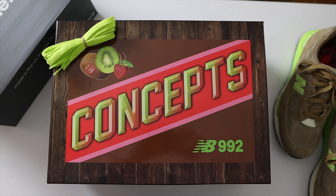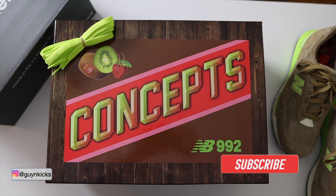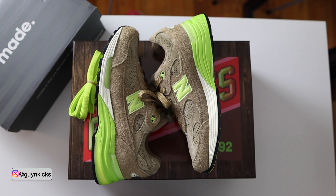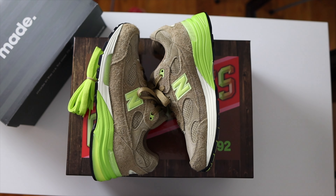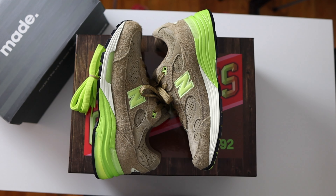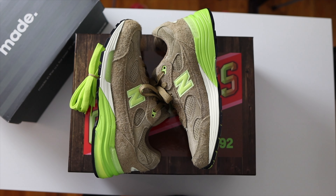One of the best things about Concepts and New Balance and their relationship is that New Balance really lets Concepts do their own thing, introduce their own story, and Concepts really takes pride in their packaging. When you purchase a shoe — especially a collaboration — and the first thing you see is a really cool box that has something to say, that whole experience is so much better. Here Concepts delivered with this really awesome box that's got the shape of a wooden fruit crate — very cool. The colors are so clean; I think if they would have made the 992s with this really dark brown, red, and lighter neon green, that would have been even better. But with this box, super cool detail, they nailed it once again.